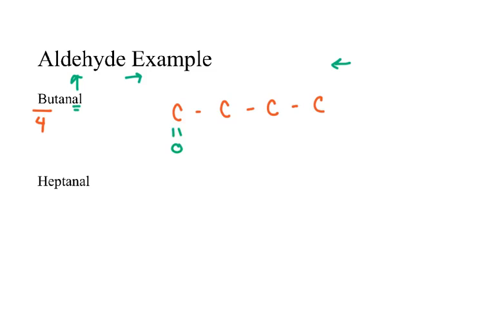So I have a double bonded oxygen. And now I'm going to go and fill in the rest of my hydrogen. So we're going to have 1 hydrogen here. And then we're going to fill in everybody else. And that's butanal. So it's a double bonded oxygen connected to the first carbon in your parent chain. So we have carbon 1, 2, 3, 4. And then everybody else is filled in.